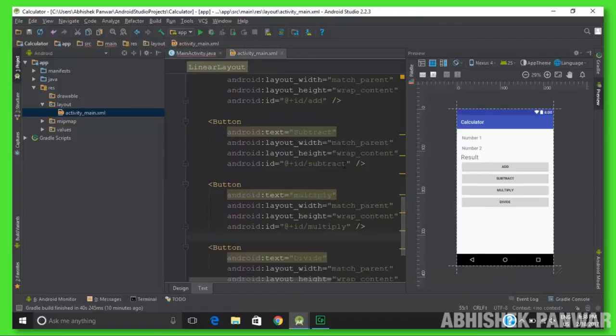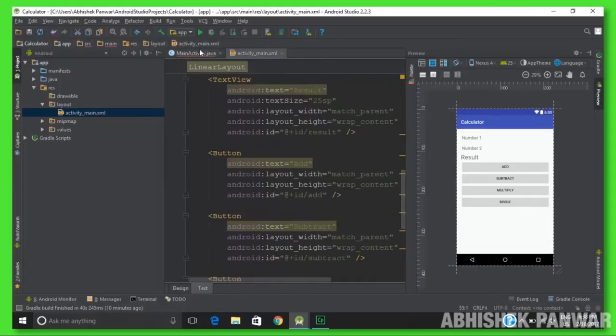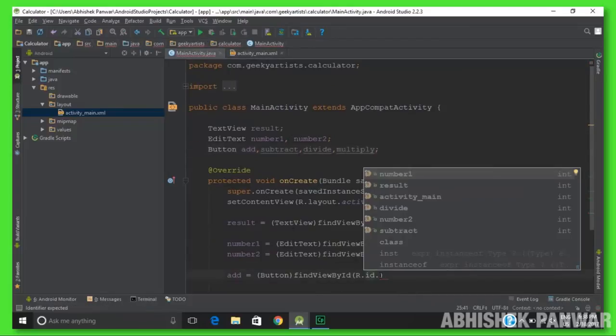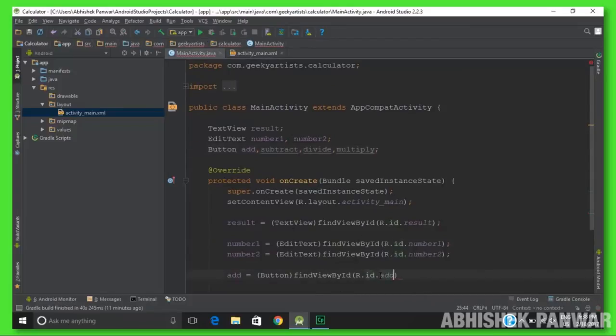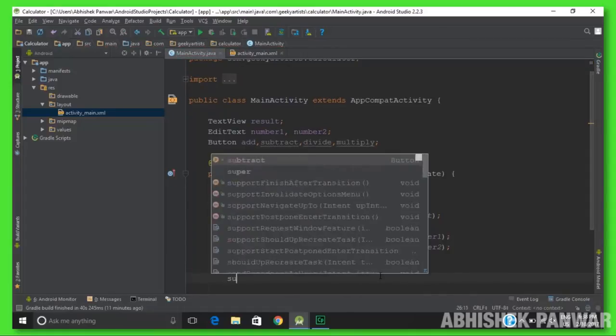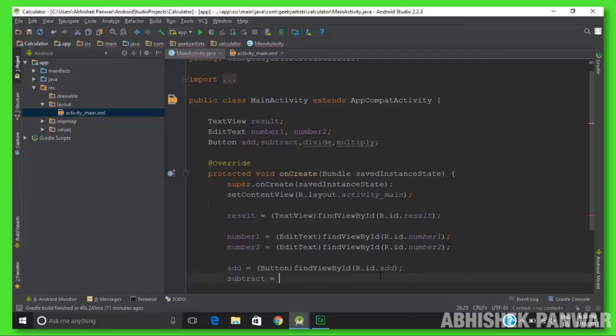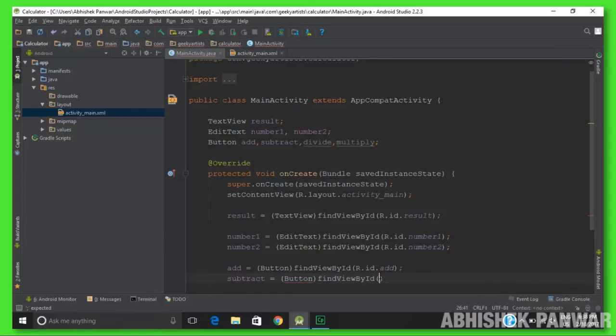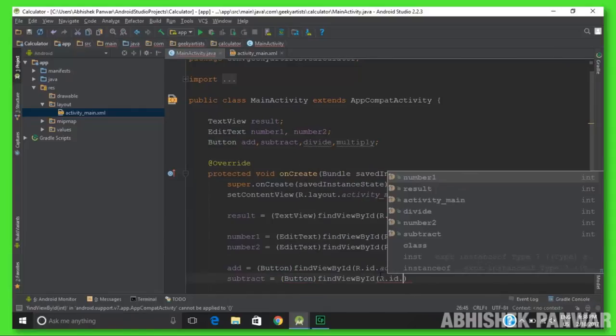We have changed the IDs here. Yes, it is add, we have it. Then subtract equals button, findViewById, R.id.subtract.